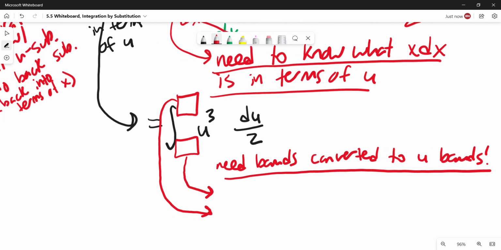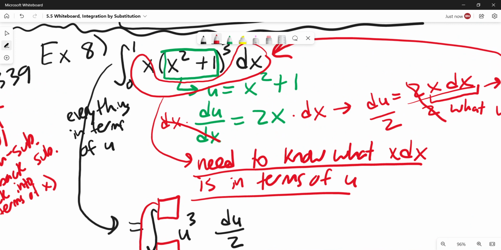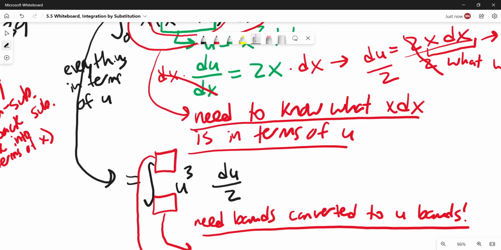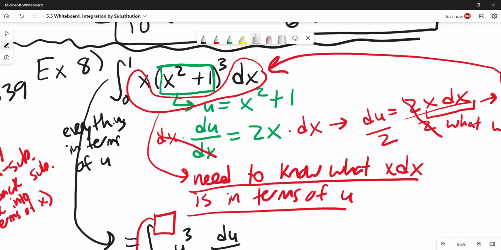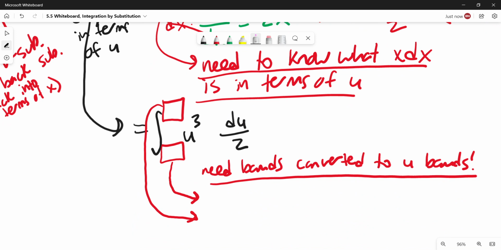Okay, if we're going to stick to our guns and stay with u, we have to have our bounds in terms of u. All right, how are we going to do that, Prof? Before we went from x equals 0 to x equals 1. Well, when x equals 0, what does u equal? How do we figure that out? Again, here's our decoder process. If we're going between x and u, between du and dx, this is our little decoder, encoder, whatever. We're starting with the lower bound 0. So when x equals 0, you plug in x equals 0, and you know what u is.